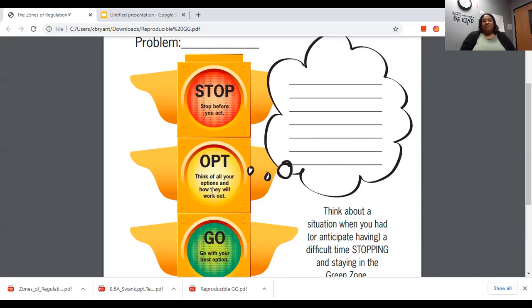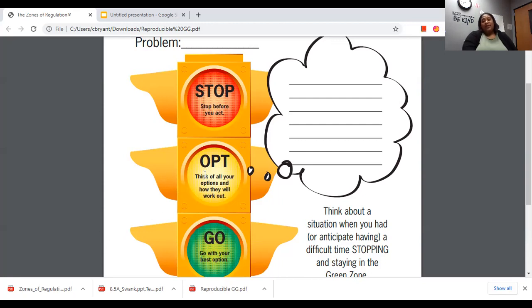So we got our options. We talked about taking a break, taking a walk, clearing your mind, maybe getting a drink of water, playing the game later. We also talked about some negative ones, such as throwing your controller, yelling, pushing. You're going to choose your best option. If you look at green, it says go with your best option. Whatever you choose, you're going to try it. So maybe I'm going to get up and get a drink of water, and I'll see how I feel. Has it helped me move closer to the green zone? If so, I know that option worked. If not, then you're going to have to go back to your yellow options and choose another option.